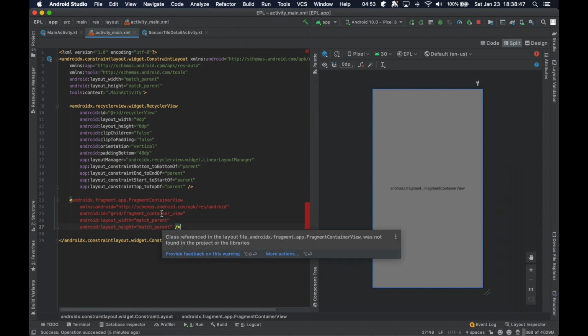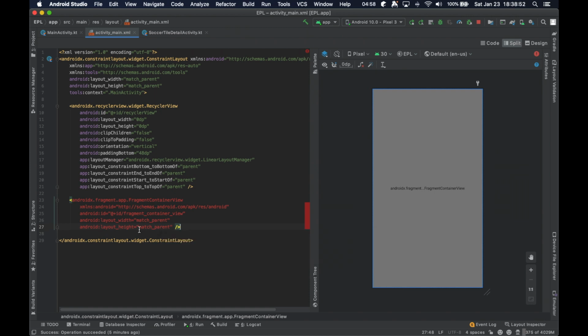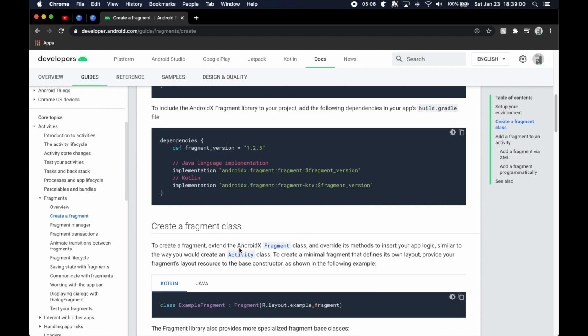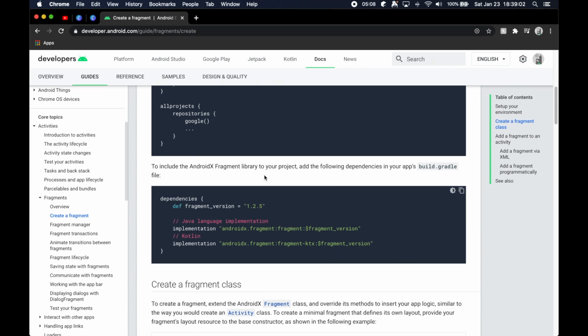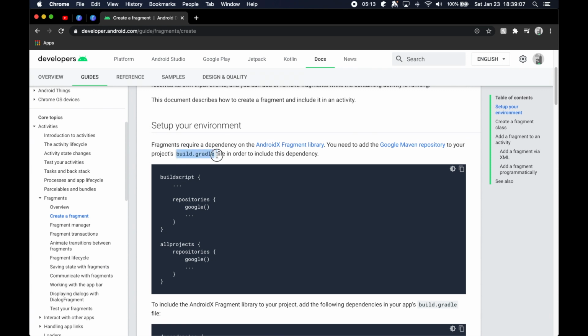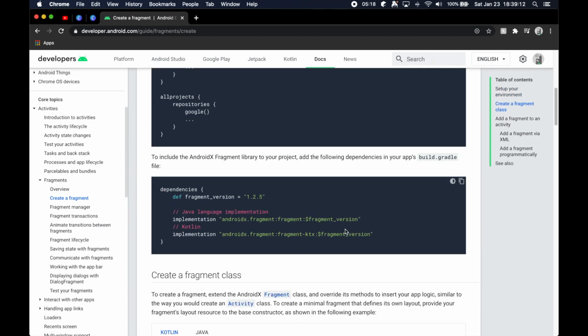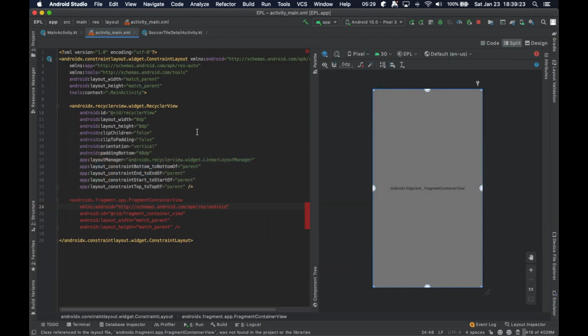So we're actually running into something that I kind of wanted to explain. We are trying to reference a view that exists in a library that this project does not know anything about. And if we scroll up a little bit higher in the article here, it actually shows us where we would need to modify some of our build.gradle files and what information we need to supply our project with, so that the project knows what we're trying to do. So we're doing Kotlin here, so I'm going to go ahead and just copy this implementation line.